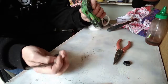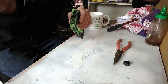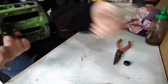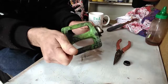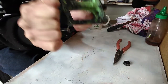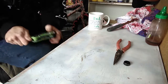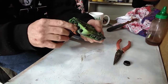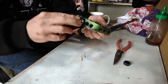Now we come to the fun part. You see in there, it's only, what is this, 12 mil? So grab a 12 mil shifter or anything. Now we've broken the seal, you can undo it. That was tight.